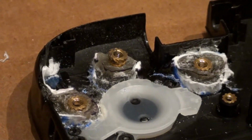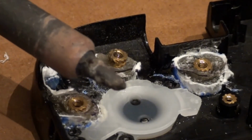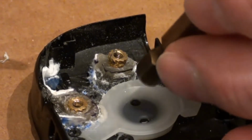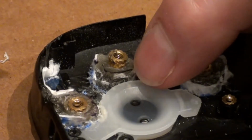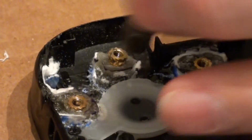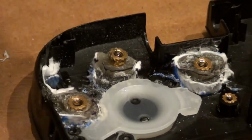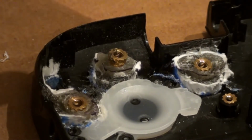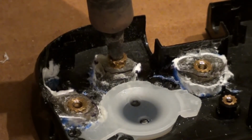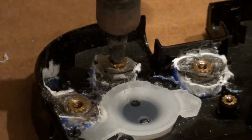I got just an old tip on there, something that I don't really care about. So what we're going to do is I'm going to push it down until it's flush with the top of my epoxy, and then I'm going to switch and hurry up and hold this down there and blow on it and let it dry. And this is what your screws are going to screw into when you put the two halves together. And you want to try to push down as straight as possible, because otherwise your screws are going to go in crooked. Don't force it to one side of the hole or the other, because then your screws won't line up.